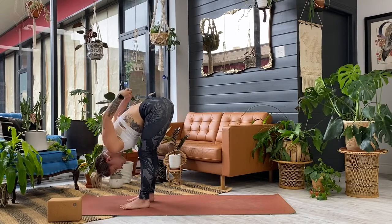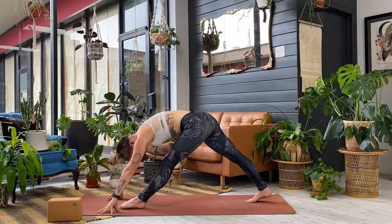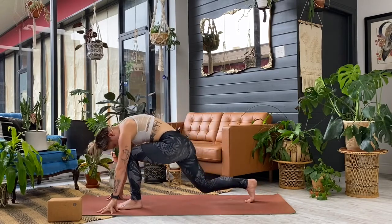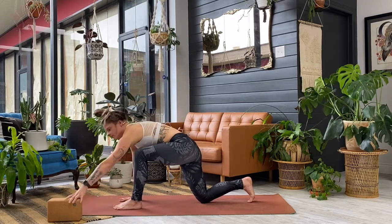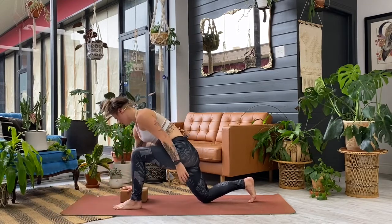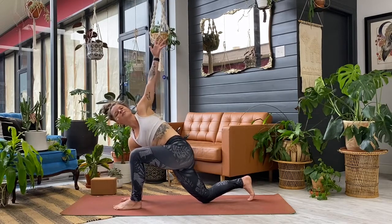Bring your hands down to the mat. This time we'll step the right leg back into your lunge. So it's a big step back. Feet are still hip width. Right knee can either drop down or you can keep it lifted. Right hand under the shoulder. Maybe you want your block on this side if the floor feels far away. It's up to you. Reach the left arm up for your twist.